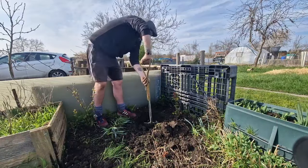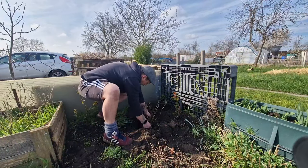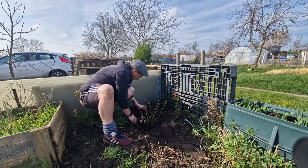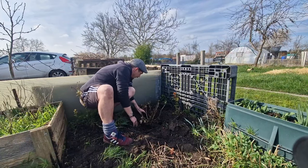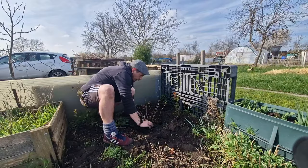So we're just going to dig a little hole in here and then we're going to plant up the hydrangea. So you really want to be transplanting your shrubs and perennial plants early spring, which is a really good time so that it's got a little bit of time to start putting those roots into the soil. So I'm just going to bury this up just at the same level as what it was in the pot and then we'll give this a real good watering in.